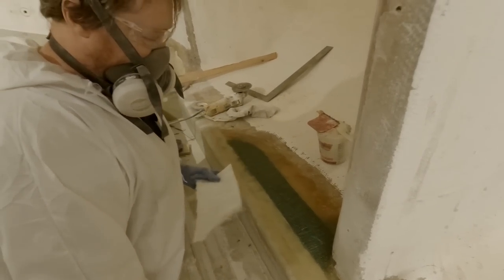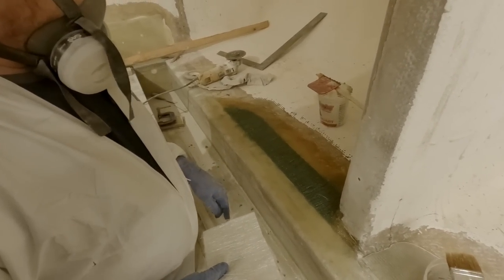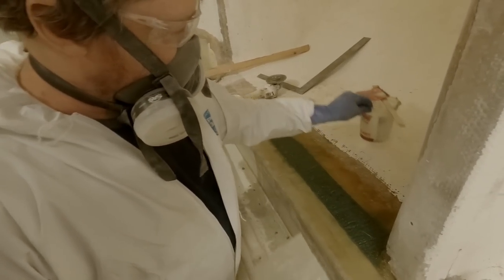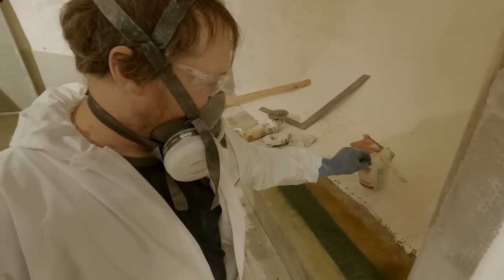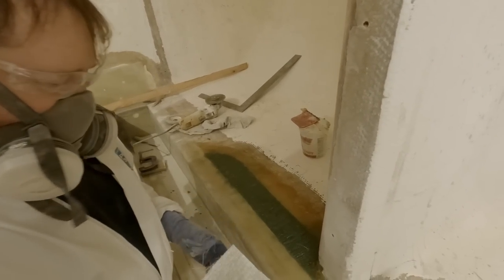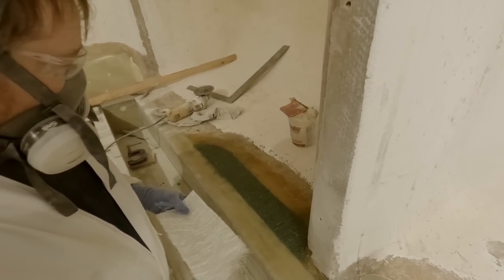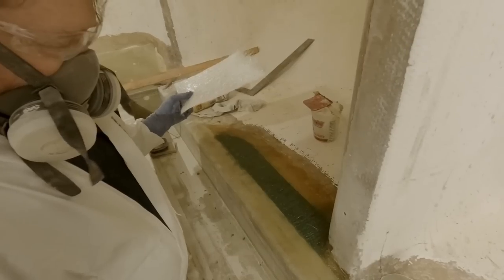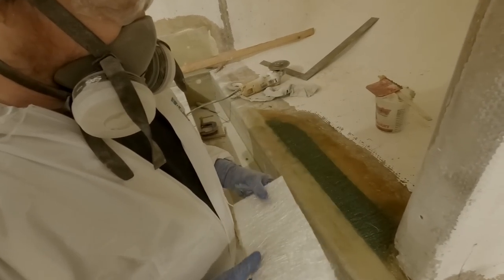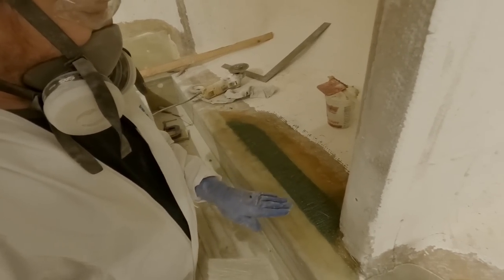Didn't really want to waste good material, so we'll just sacrifice a little bit of resin. That was like 18 ounces total, so like that much. It's not very expensive, really. That would have been a ton of putty. We could have used spray foam, I guess, but it would have been tough because it's just a little tiny fill. There wasn't really that much, maybe a half, 3/4 inch gap.